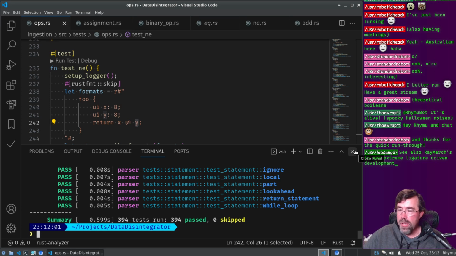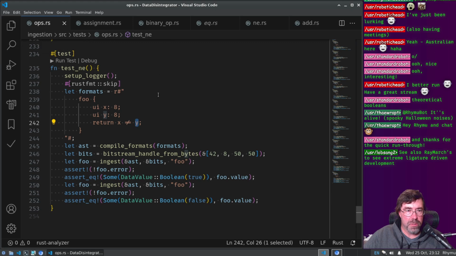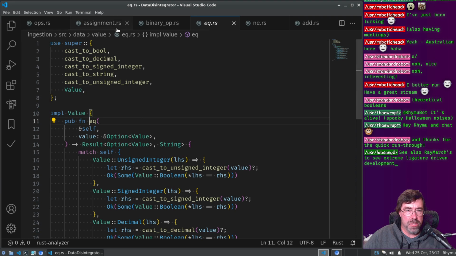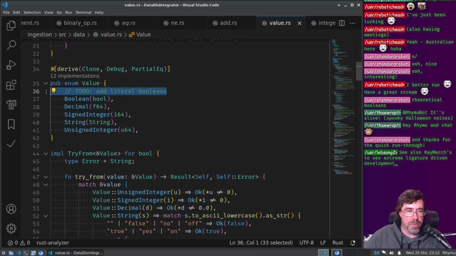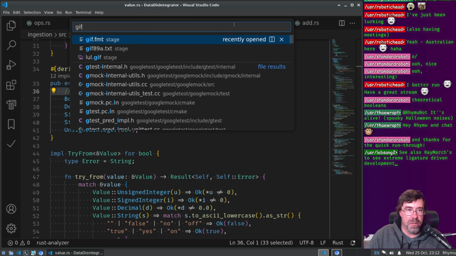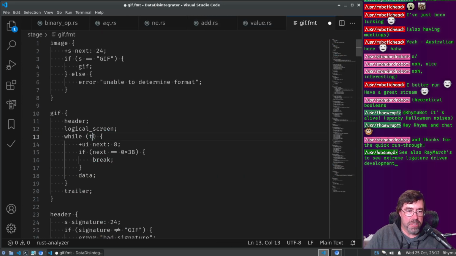Okay, I'm getting tired and it's past 11. We got plenty to do tomorrow. One of them was that Booleans, we need to have literal Booleans, right? And value. I think that's what I'm gonna do tomorrow morning because that's a little fun thing where I can update the lexer and the parser and the compiler, and should be pretty simple but useful because then we'll be able to have a while true instead of a while one. Wouldn't it be nice to say that? Right now, in my GIF, I have to say while one, but it'd be nice just to say while true.